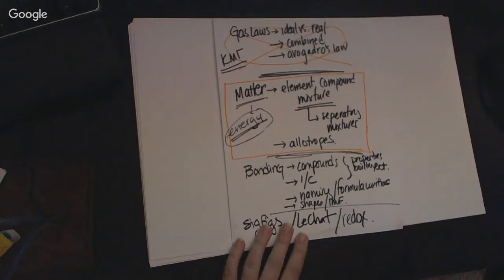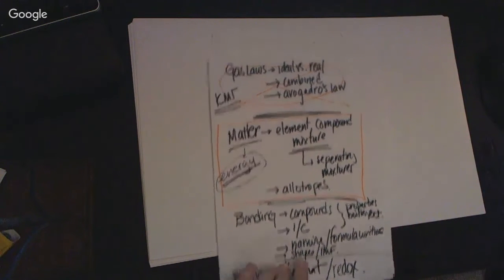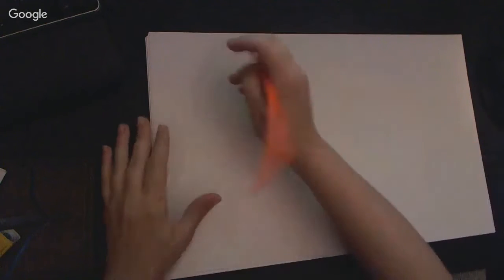I'm just checking the Remind because Danny McDonald just sent something in. Isn't a molecule, so is a molecule and an atom both particles? Yes. Hold that thought. Let's go over elements, compounds, and mixtures right now. So let's do this. We're going to need a black pen for this.